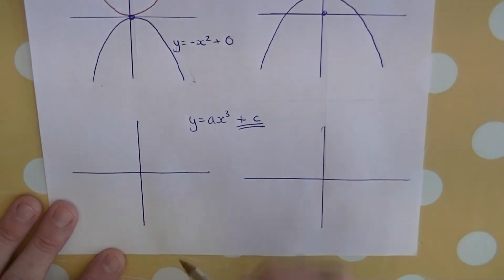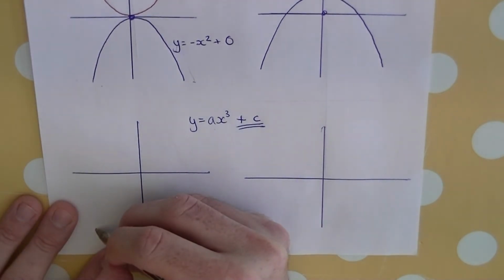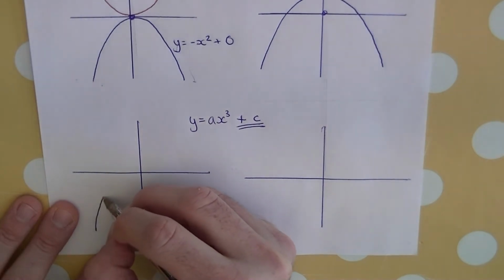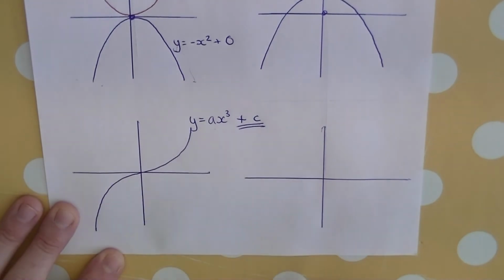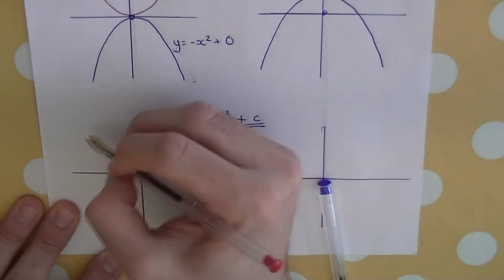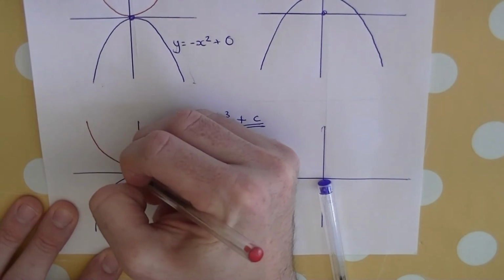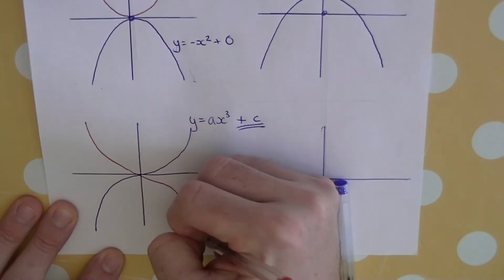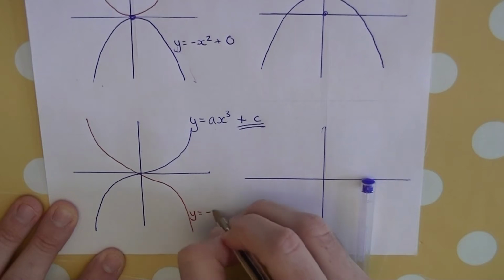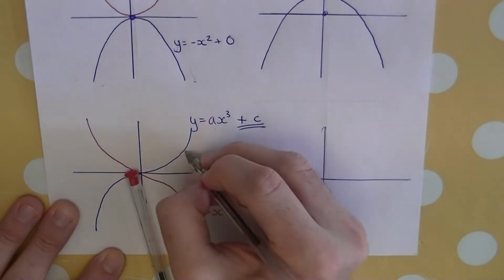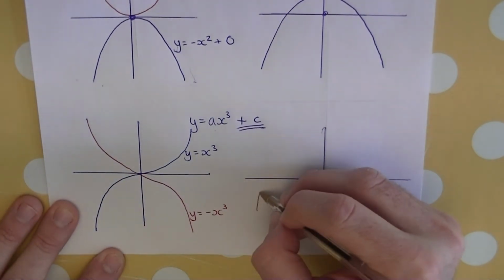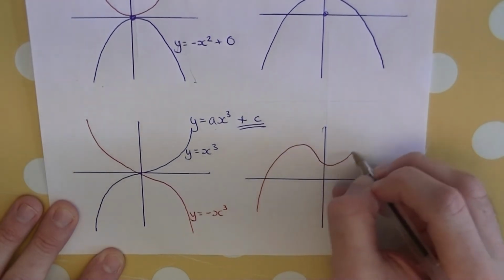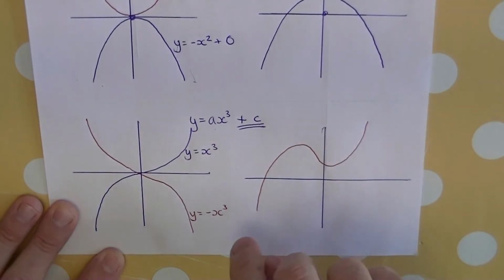But what does a cubic look like? A cubic starts, grows, bends one way, and bends the other. If it came from the other direction, it would be minus x cubed as opposed to y equals x cubed. Again, if I'm looking in the exam and I've got something like this, we've got that double bend.